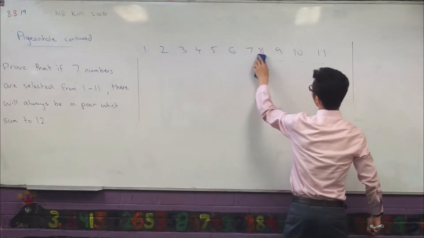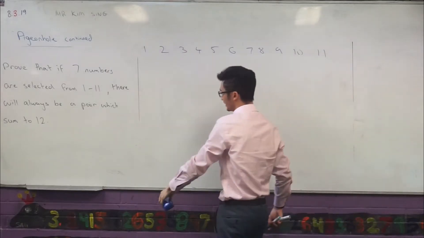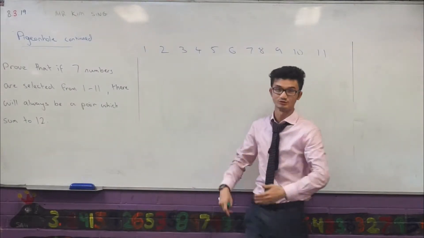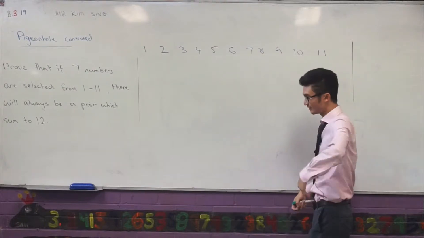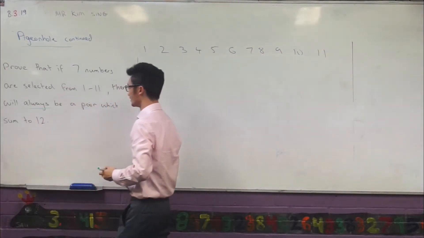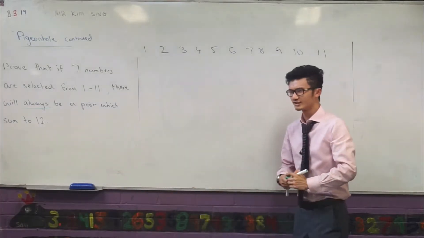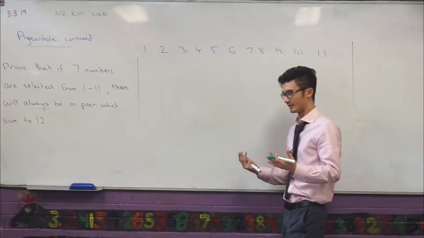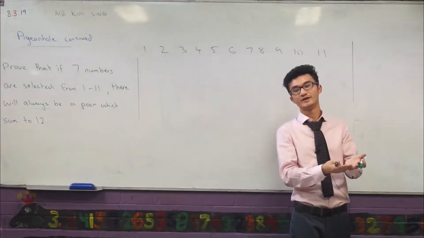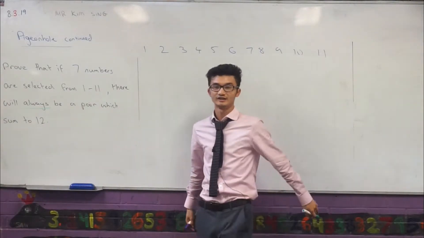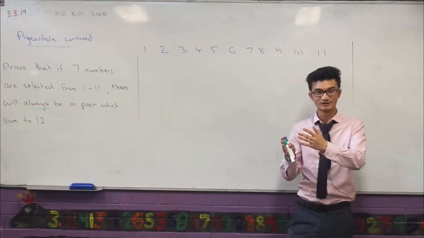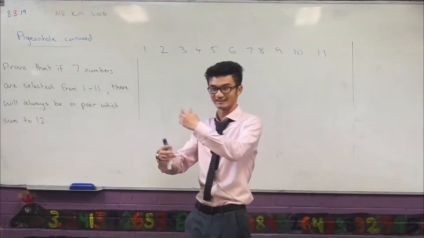Now, when I'm thinking about proving something to be true, it's much harder to prove something to be true because I can give as many examples as I can here. I can keep going on and on. But it's very difficult to show that there will always be a pair which sums to 12, in the same way for just things in general when talking about statements. Like for example, if I didn't study for a math test one time and did really well, it'd be hard to argue that I can always not study for a test and still always do well.